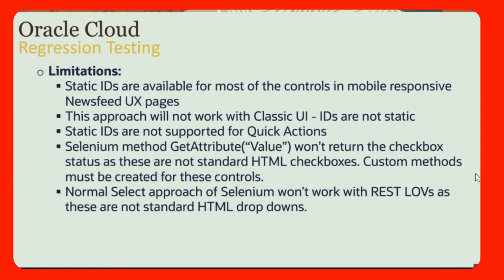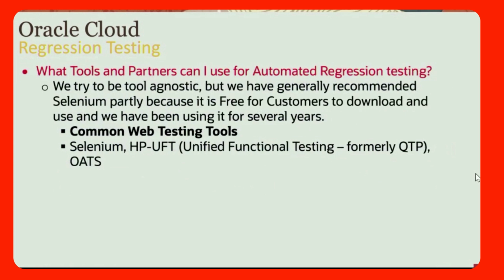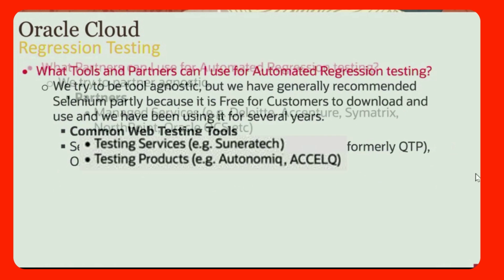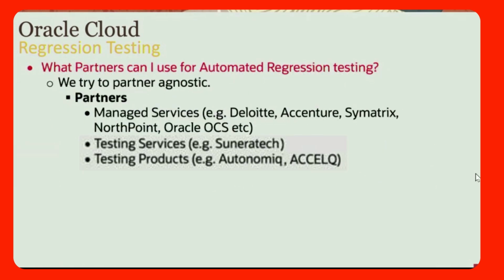So I wanted to make sure that I'm going to go ahead and go through to, here we go. So these are the partners. And then this is the slide that I'll probably end on, and then we can ask questions if they'd like. So automated regression testing partners, right? So a lot of the different SIs out there who implement with you have services, testing services, Scenaritech, AccelQ, as we're talking about today, and then Autonomic, right? So it depends upon, again, what you're trying to go solve for.